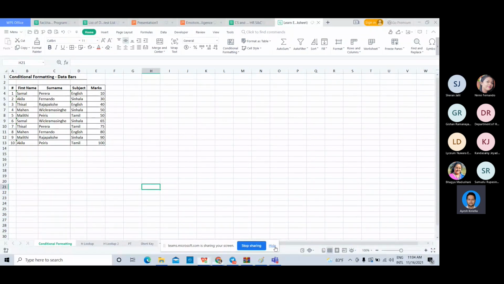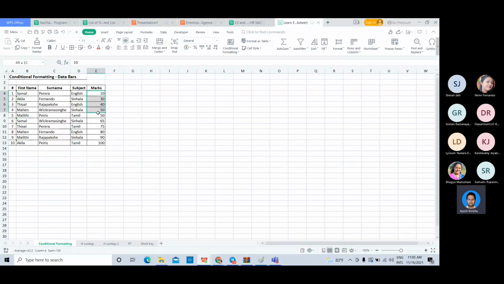Okay. So first we'll learn about conditional formatting data bars. This is an example of information: you have the students, subjects and marks, right? Now you want to turn the marks, which are given out of 100, into a data bar. You do that using conditional formatting.